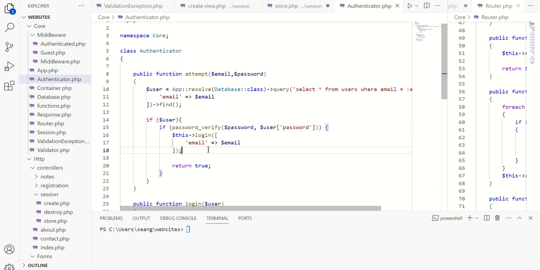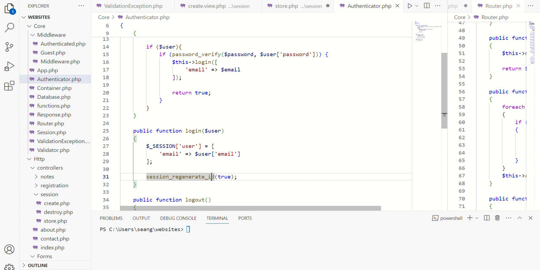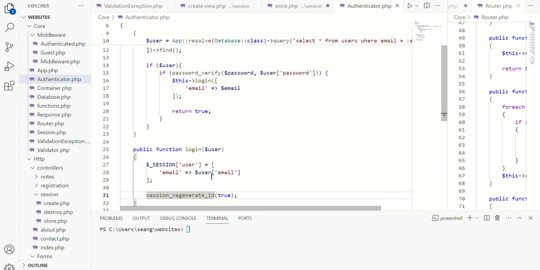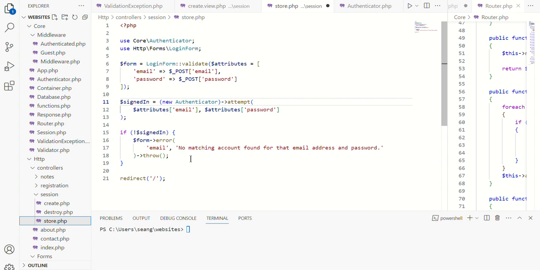Yeah, we find them. And then if user, we verify the password using a handy built-in function called password verify. And if that's true, we make the email equal to email so we can welcome them when they come in. It's a session now. So now we know it's right, we can say hello and then your email when you're logged in, which is very nice.